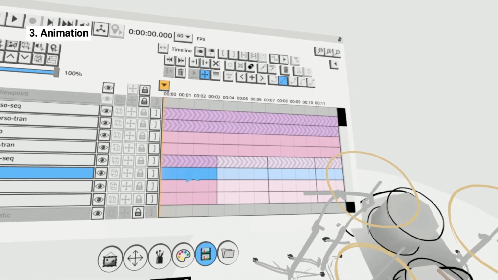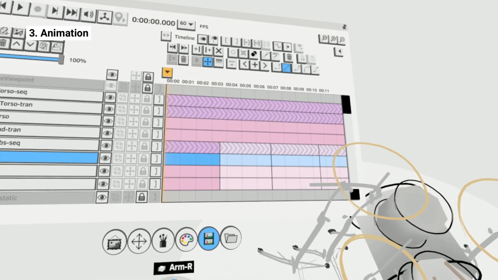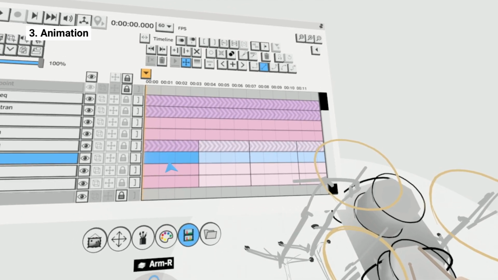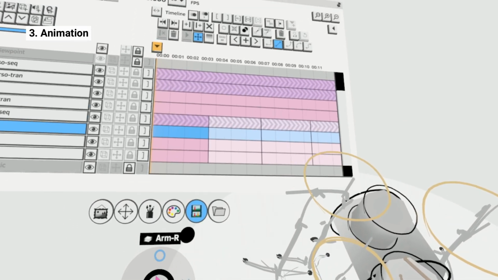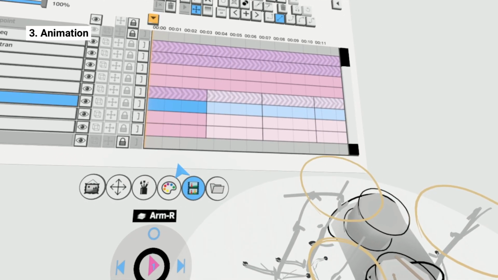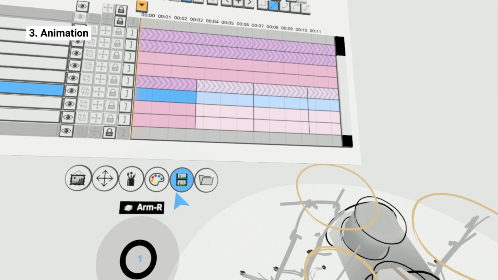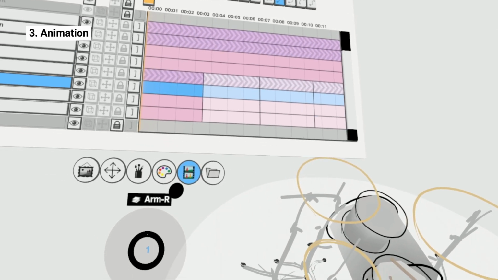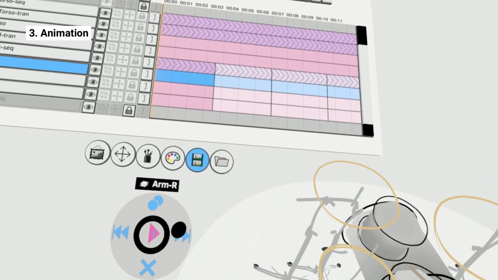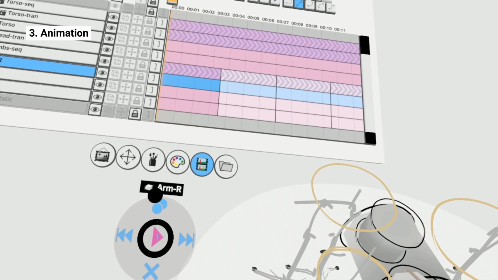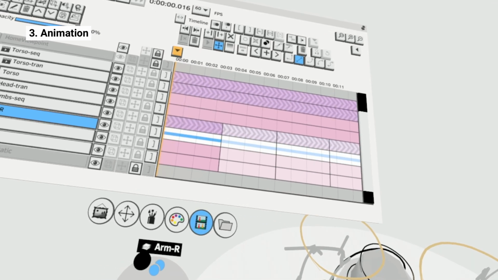So I'm going to select the right arm layer. The trick here, since there's a lot of frames, is to use your controller to create those. The way you do that is to pull the left trigger, which puts it in alt mode. You can see it here when I put my thumb on the thumbstick, this little icon right here. That's going to create a duplicated frame, just like that.